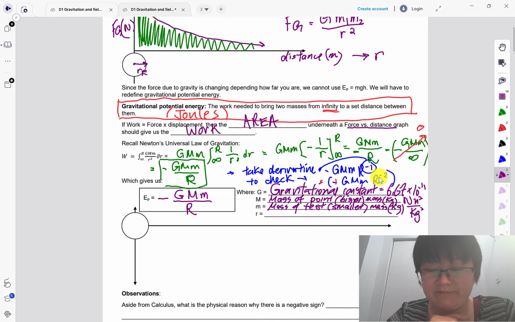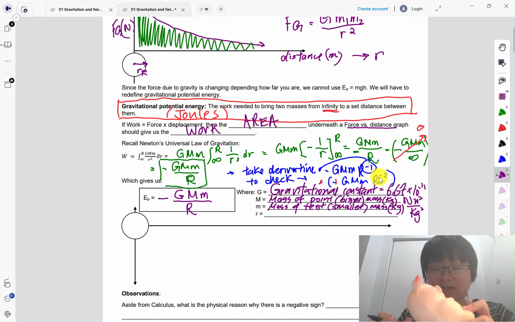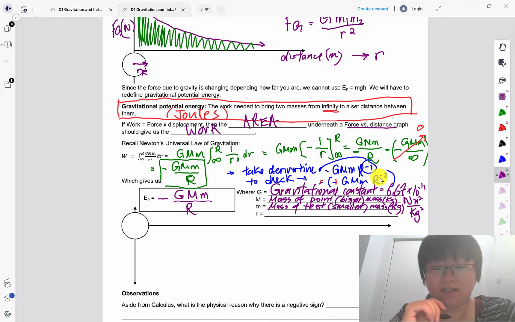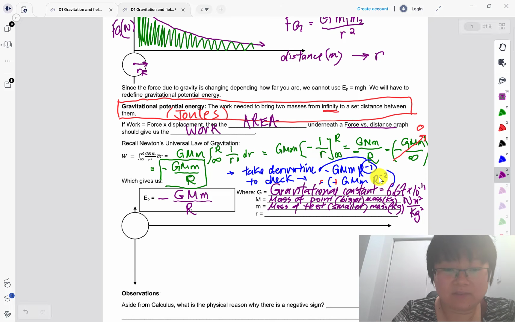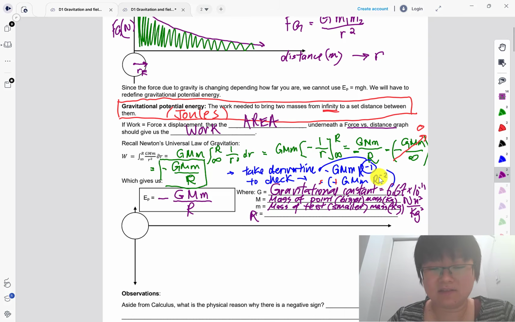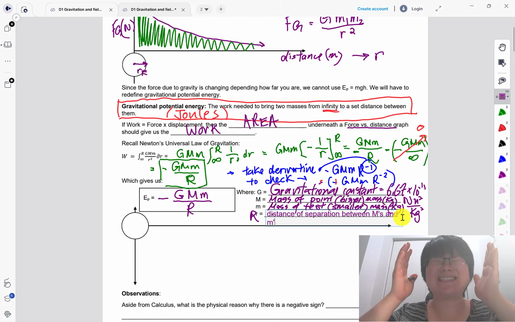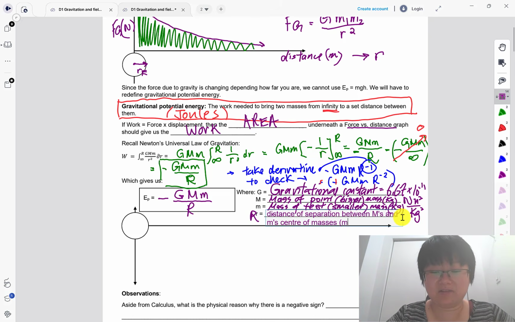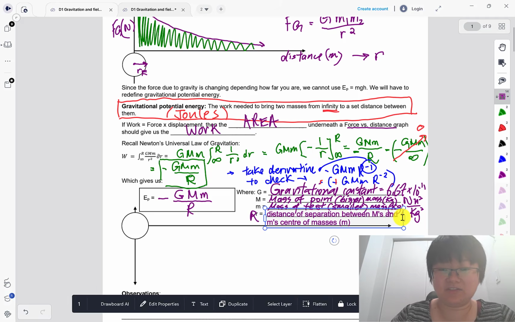And I apologize for the small writing. Annotated notes are on Teams so you can check marginally better writing. I guess in hindsight I should have typed it out instead. And then in our storyline, that's going to be our Lulu pig, the smaller mass, even though pigs tend to be very massive. Anyway. And R, I used a big R, so let me just change that to a small r. It's not the same. Right, fine. I'll keep it as R and I'll make this big R here. So that's the distance of separation between big M and small m's centers of mass in meters.